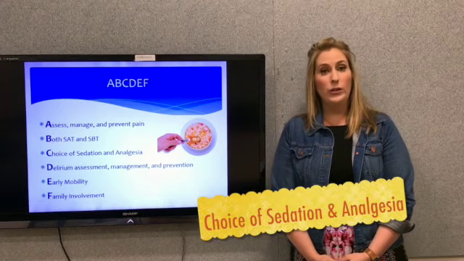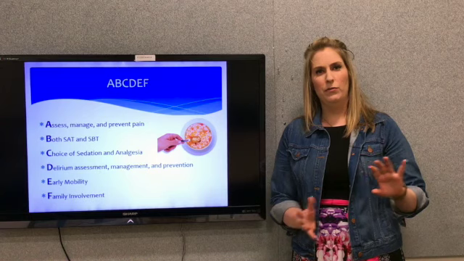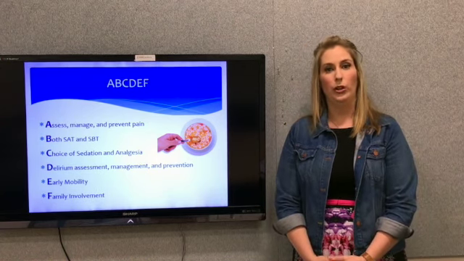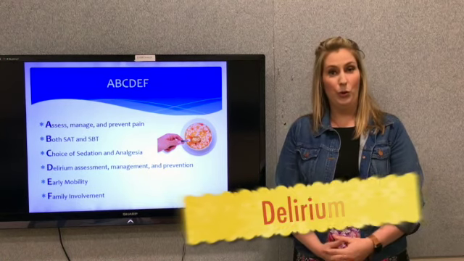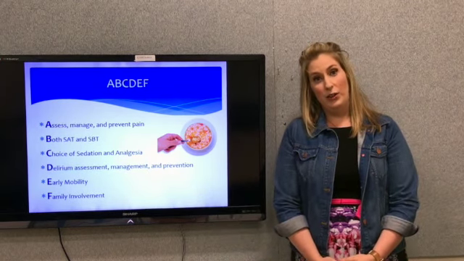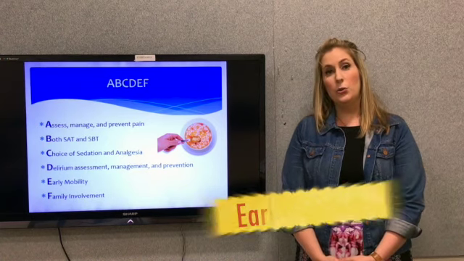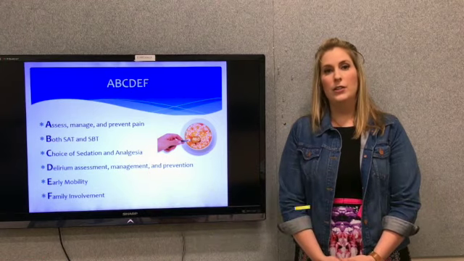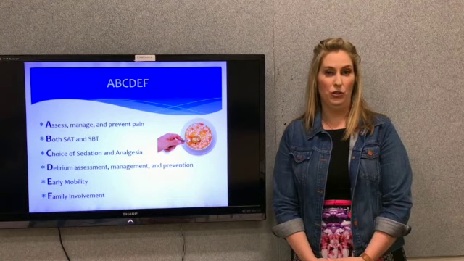C stands for choice of sedation and analgesia. Sedation being trying to stay away from benzodiazepines and sticking more with propofol or dexmedetomidine. D is delirium, which we're going over here. So delirium assessment using CAM-ICU, managing and preventing delirium with various interventions, which I'll touch on later. E is early mobility, so getting your patients up and moving. And F is family involvement and empowerment, to make sure that they're involved with the patient's care as well.